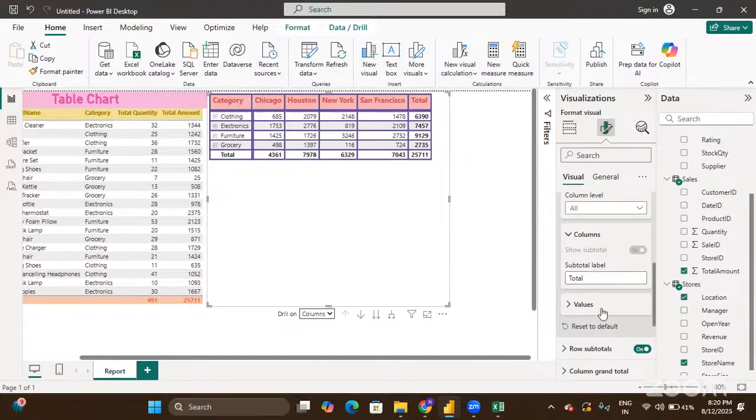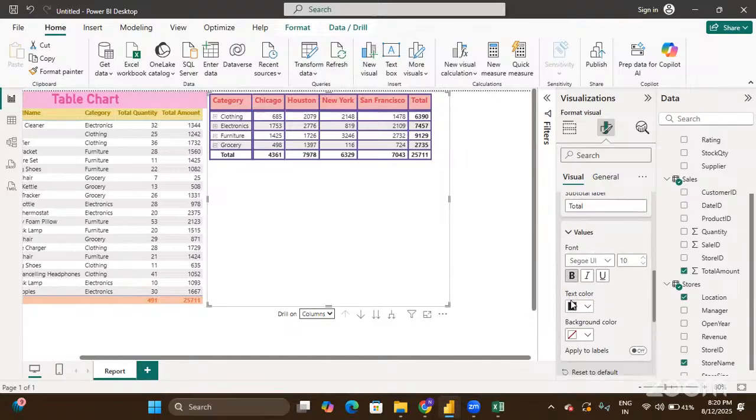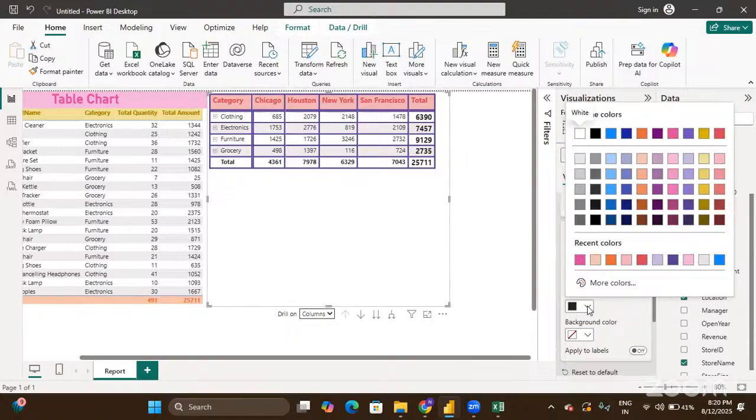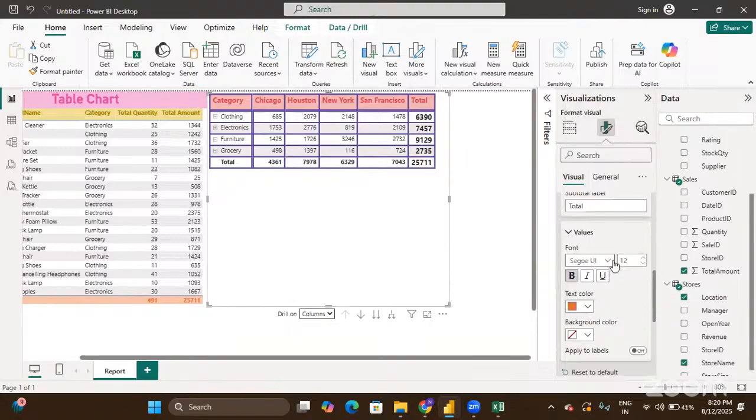Okay. For the values that we have, you will also observe the formatting options for these values, guys. I have made them bold. I'll increase the size because they are important, right? And also change the text color, probably orange.